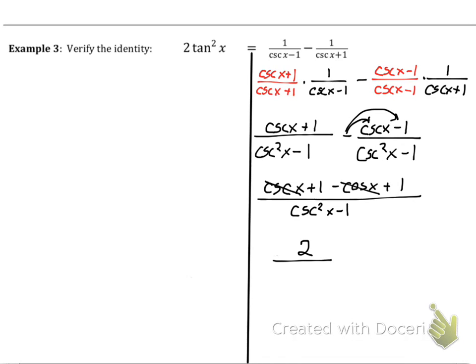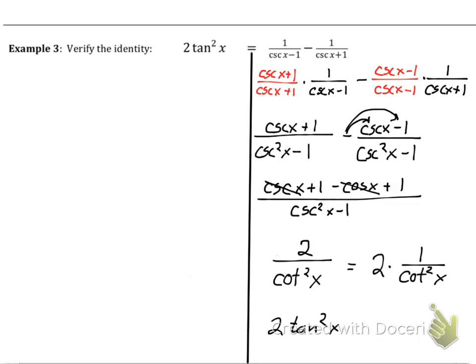And now I'm going to look at, I have cosecant squared and I have a 1. Probably going to look at one of those Pythagorean identities. And can I use one of those to rewrite cosecant squared x minus 1? Callie? It'd be cotangent squared x. Well, we could rewrite this as 2 times 1 over cotangent squared x. Well, that's just 2 times tangent squared x. That's as far as I can go with this.